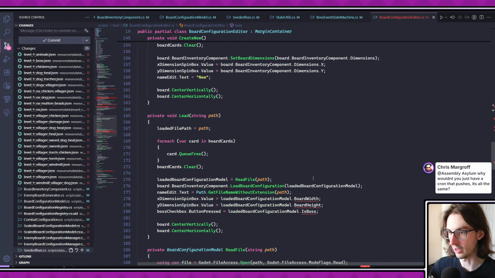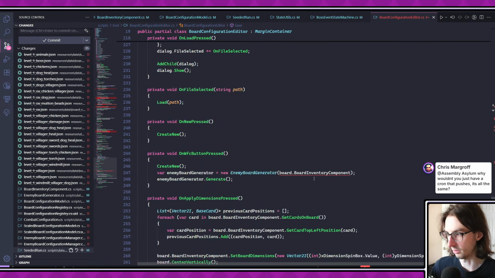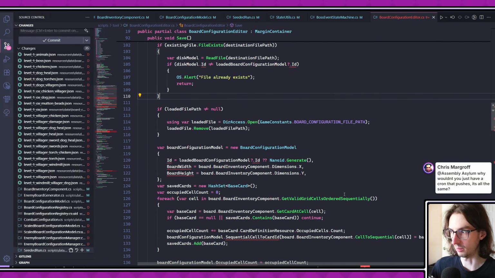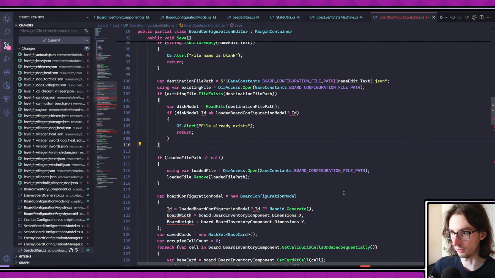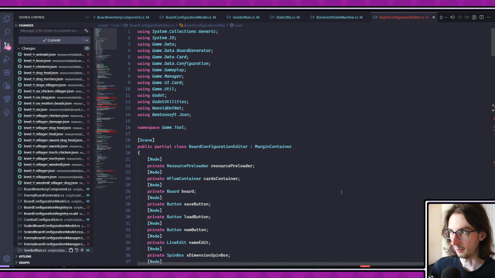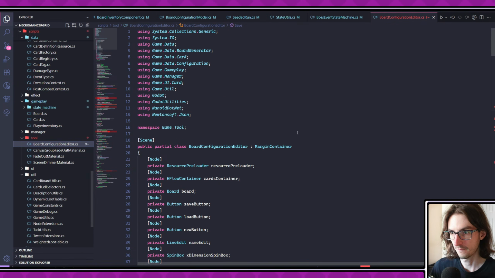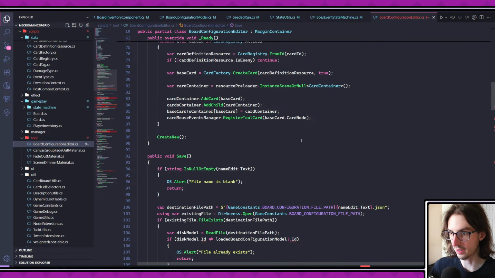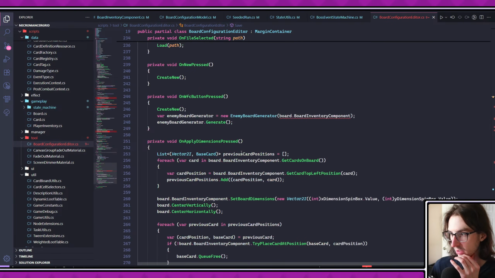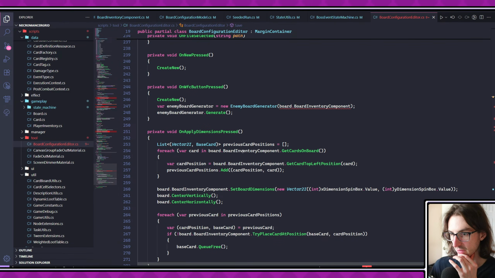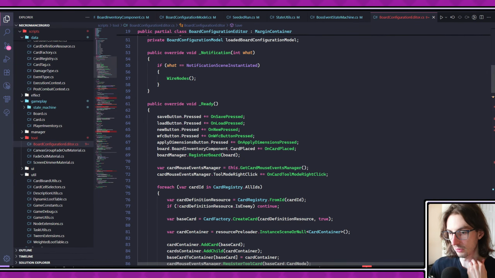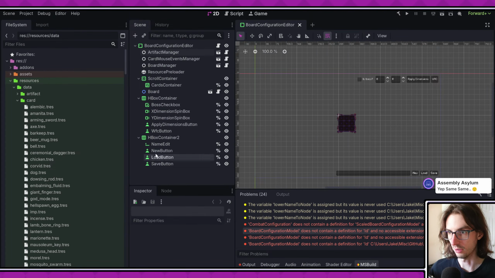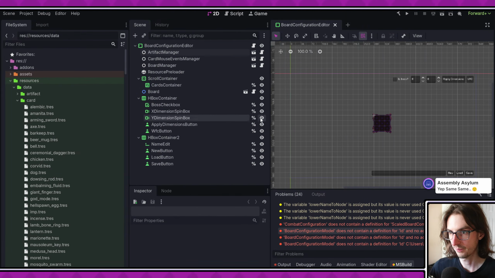Oh, my board configuration editor. I might have to delete this as well, or at least pare it back so that it becomes just a WFC tester, basically. Well, let's just make those edits. We're going to untangle everything.